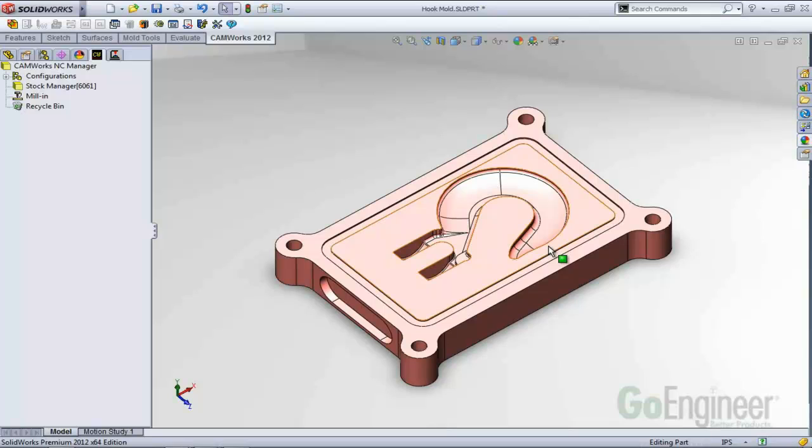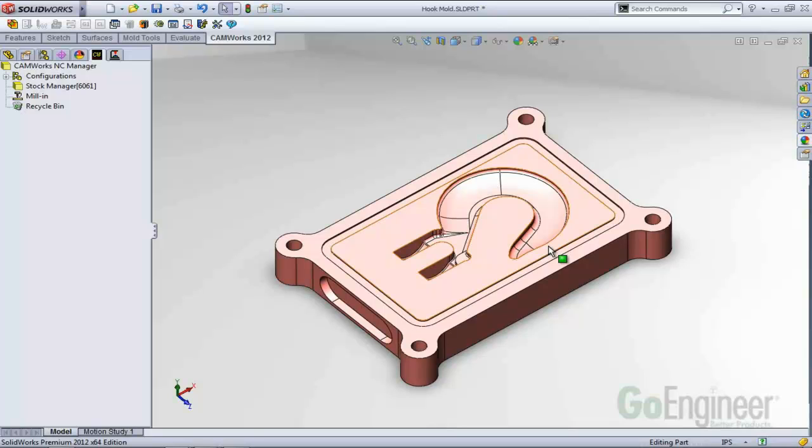So, in the CAMWorks workflow, the first thing that we need is a setup. And I'll create that. And then the second step that we need is a feature. CAMWorks is feature-based machining, similar to how SolidWorks is feature-based modeling. As opposed to your conventional CAM software, where you're left choosing a tool first and then fitting the tool where you can, CAMWorks identifies features, things like holes, slots, pockets, and those features, based on their size, the stock material, and their shape, will have certain operation parameters stored in a database.